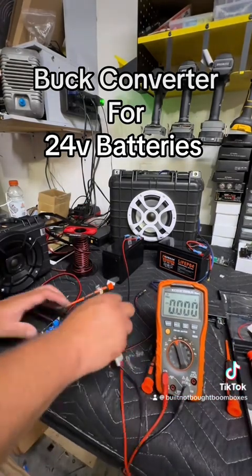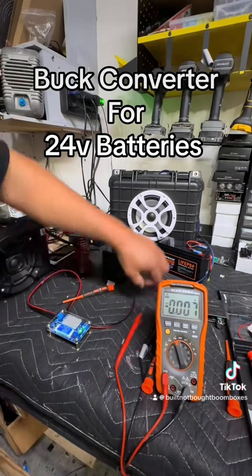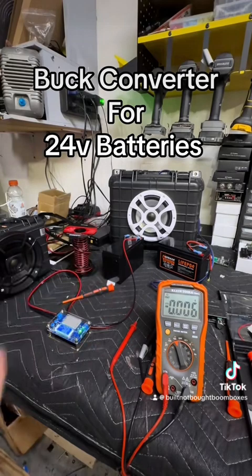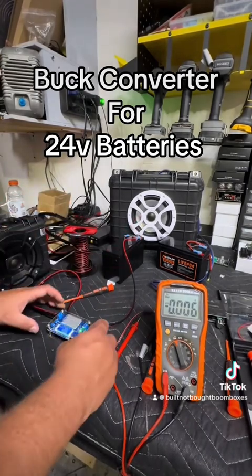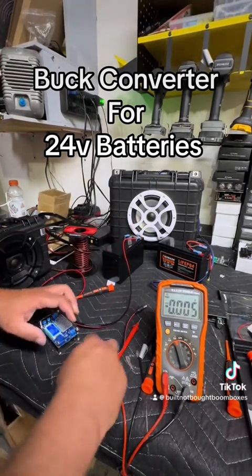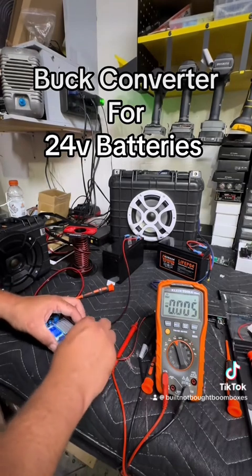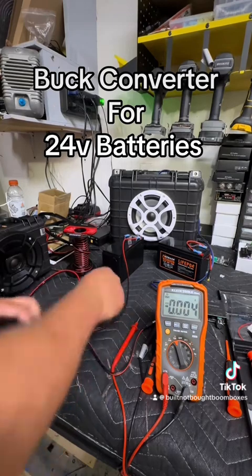When you're done, just unplug it and then you can plug your amp in on this buck converter. Get some ferrule connections to make it a lot cleaner — positive and negative. Turn that off really quick. A cool feature of this is I can just hit a button and turn it off and kill power.